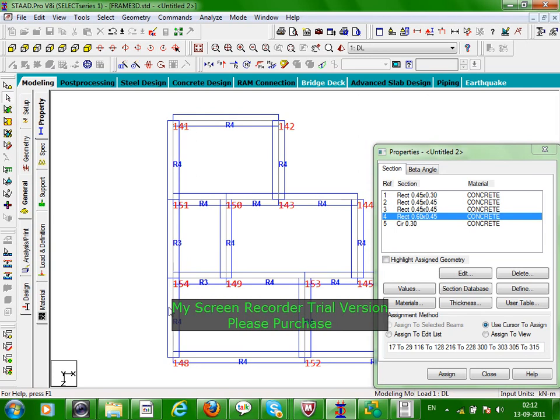This is the external edge of the beam on the column. You will not find any hole created anywhere in a frame structure like this, only because this beam is flush over here, or this column is shifted externally.